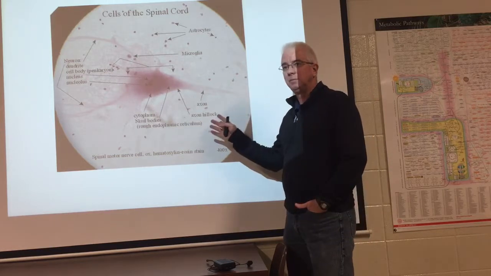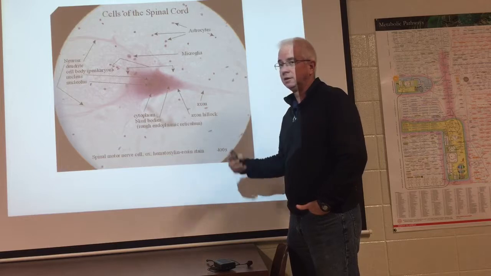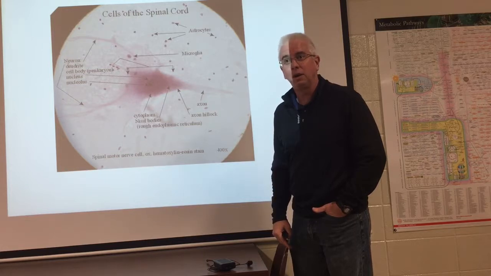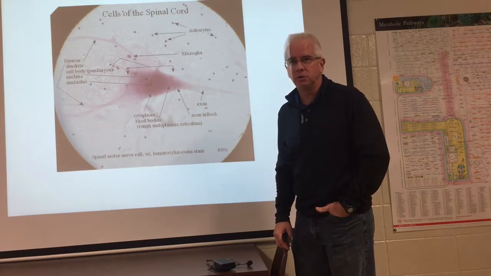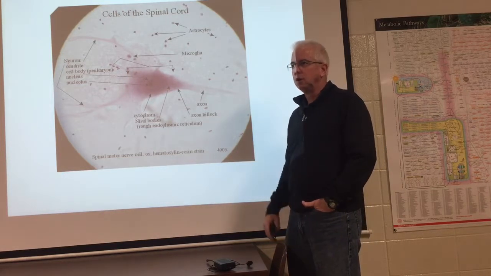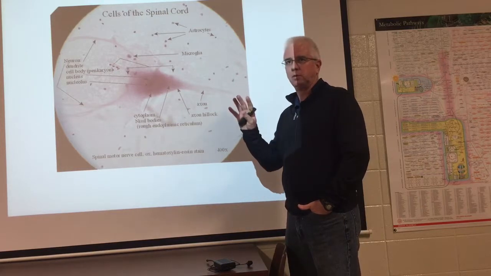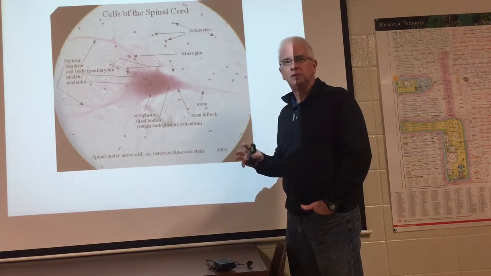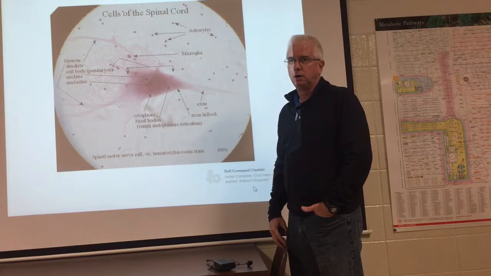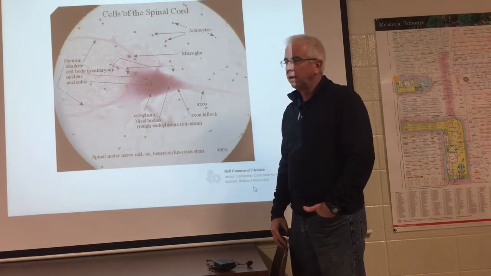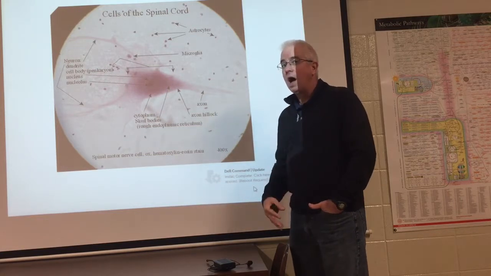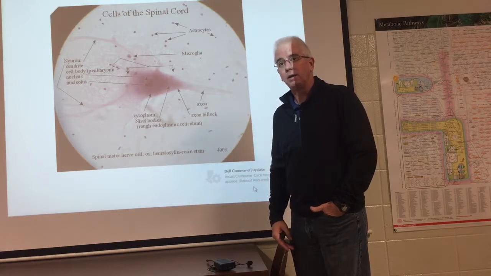And anytime I see a picture like this with a beautiful neuron pictured like this, I know immediately where they took this section, because they're all located in one place. All these beautiful motor neurons are in one place. So if you look at a spinal cord section, you'll have in the center of the spinal cord section darker looking material than on the edges. We call that gray matter in the center of the spinal cord. And we will learn much more about this. We know why that tissue is gray and white.